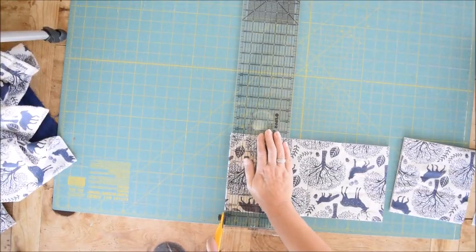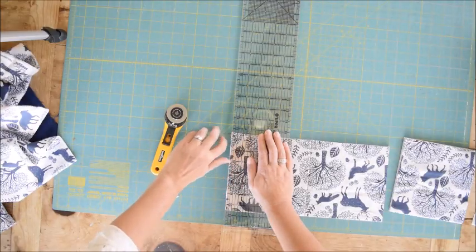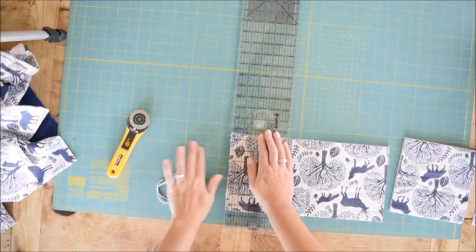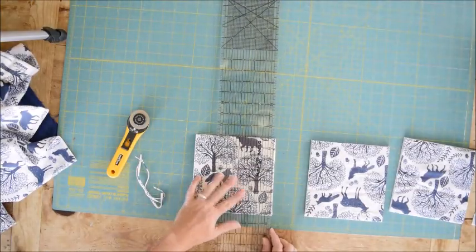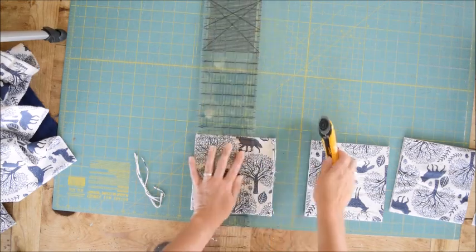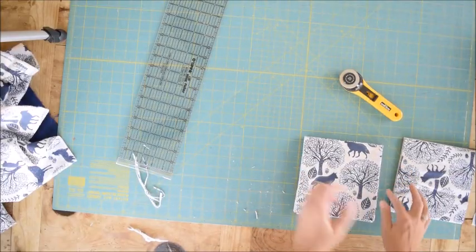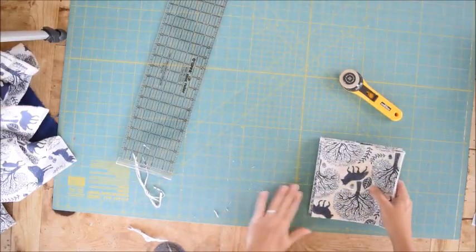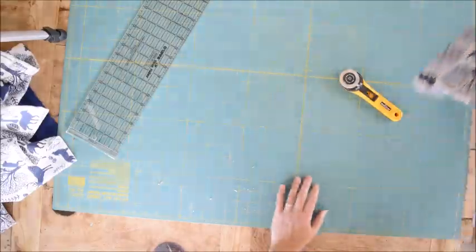I'll try this with my other hand here. So I'm going to just trim it up a little better using the right hand, just because it's a little easier for me to use that way. Alright, and so then we'll just continue on cutting. We're going to need 72 squares of each color. And so I'll just continue cutting that. And then we'll start sewing.